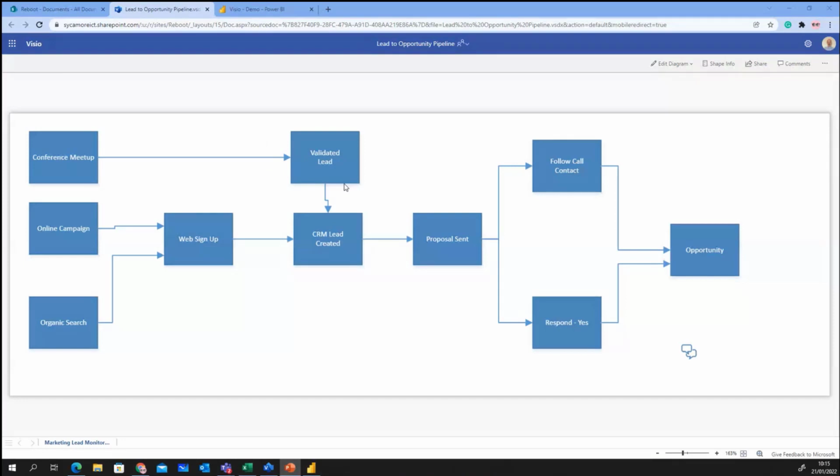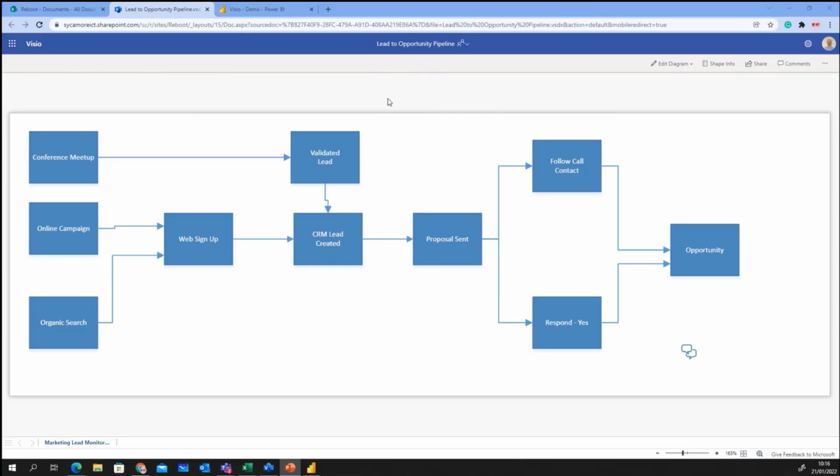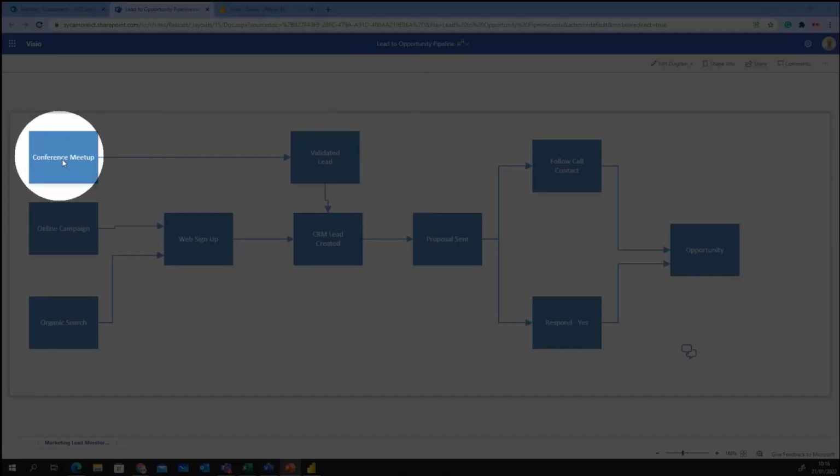So here's a Visio diagram. Isn't it wonderful? All blue and square, all right, and sitting inside in SharePoint, and that's it, all right? We just created a Visio diagram. It may be a very important Visio diagram. I mean, in this case, it's about my lead to opportunity pipeline, okay, which is an important thing. How do leads come into my businesses?